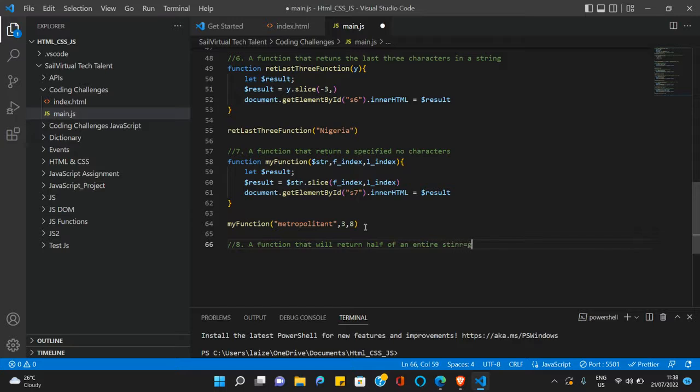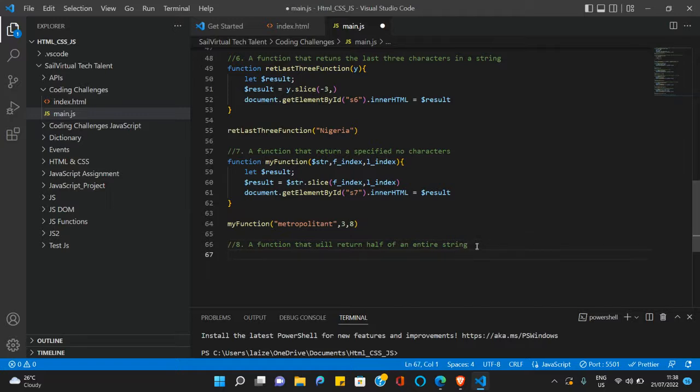This particular one would only return half of the string and not the full string. Of any length we have, if we have a 20-character string, we expect just 10 characters to show. If we have 13, we expect just 6. 13 divided by 2 would give us 6.